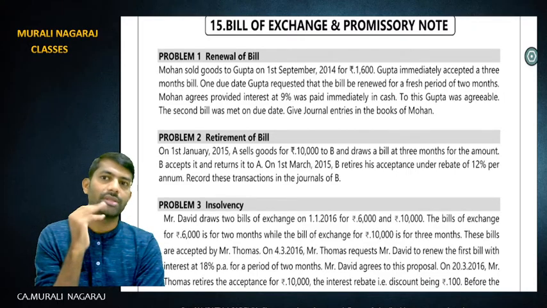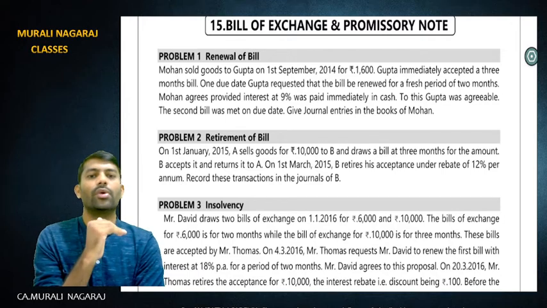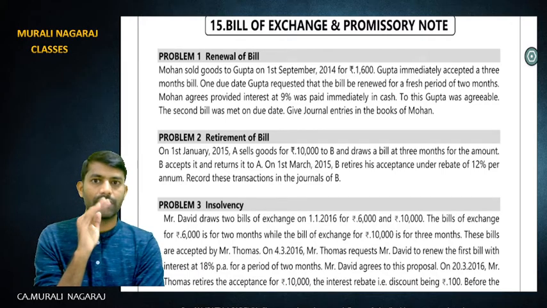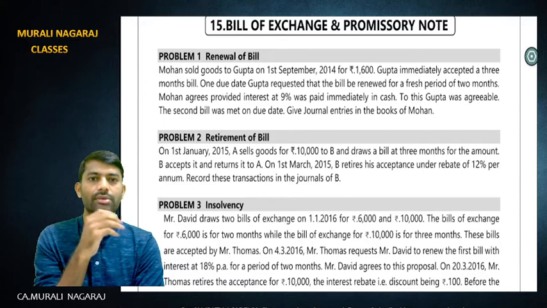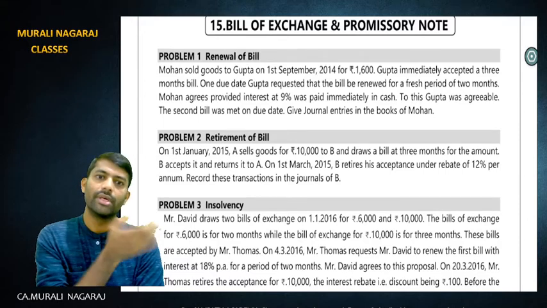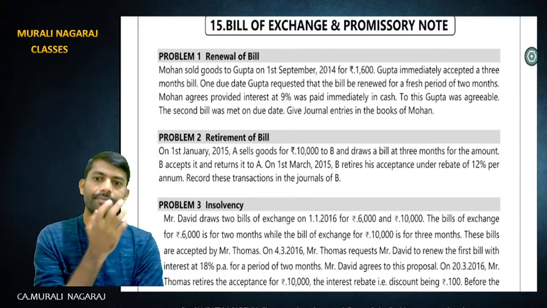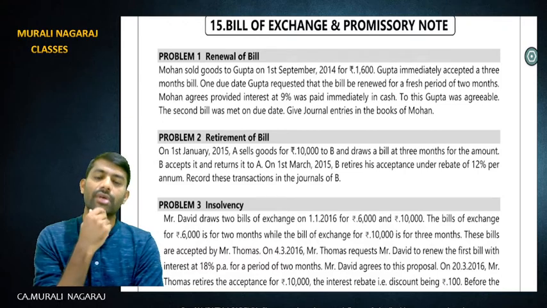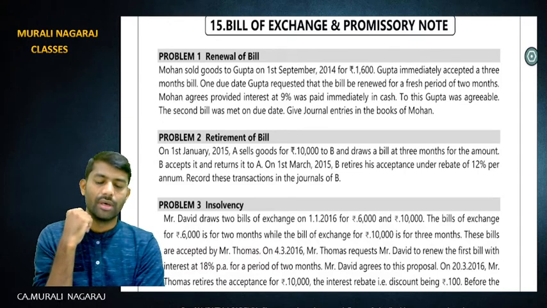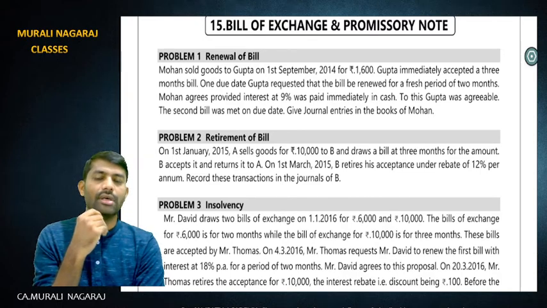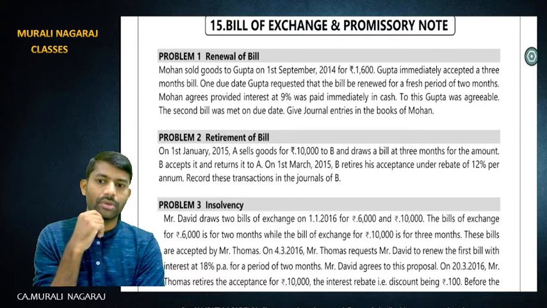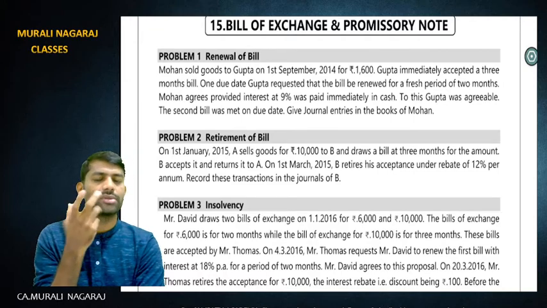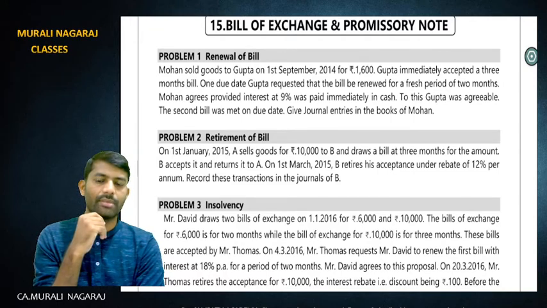Thereafter, event number three is during the holding period. In the holding period, we may have three options with the receiver of the bill. One is hold till maturity and encash on maturity. Second is endorse to creditor or liability. Third option is discount with banker. If it is discounted with banker, then we would have received the money and the balance.